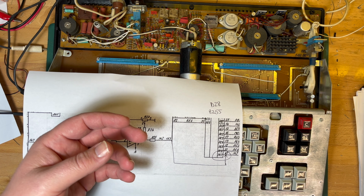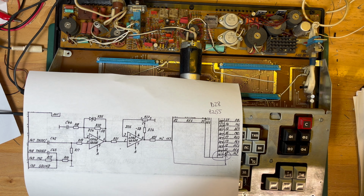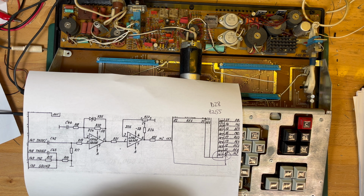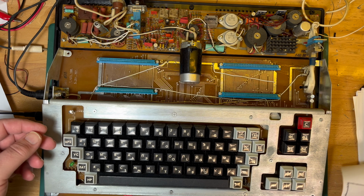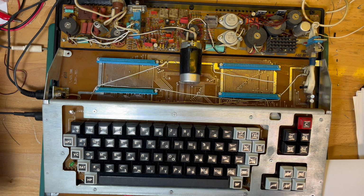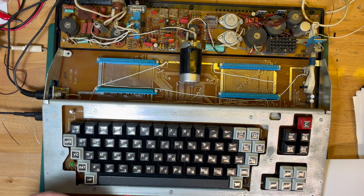So I'm not sure what they were replaced with. So give those a go, I guess. I'll just stick a socket on so I can replace them easily. Okay, get everything set up and give it a go.